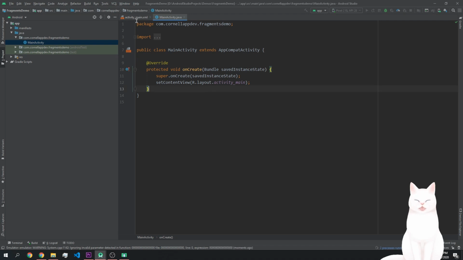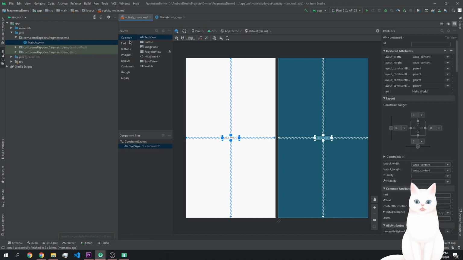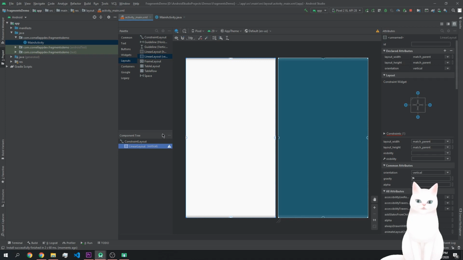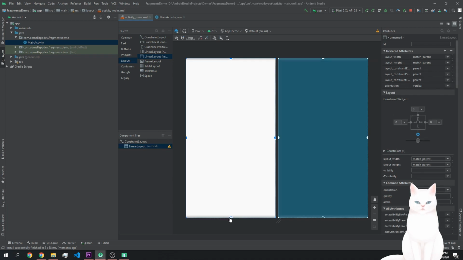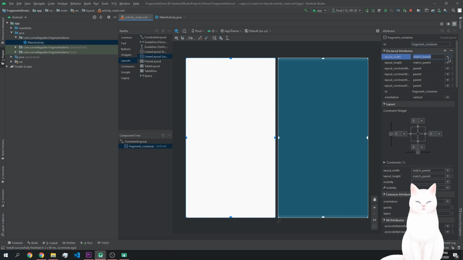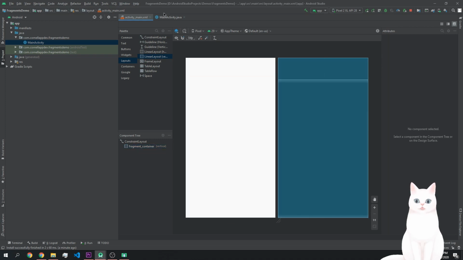Let us prep an activity to take a fragment. Fragments are the components that essentially are mini activities inside your app, except that they can be put inside activities so that you don't have to change the screen that you're on. So I'm just gonna bind this to all sides and give it a name like fragment container. I'm gonna let it match the constraints that I give it, and then move this down by, say, 100. Yeah, perfect. So that should contain fragments now.